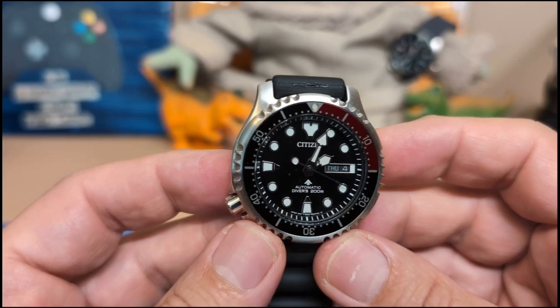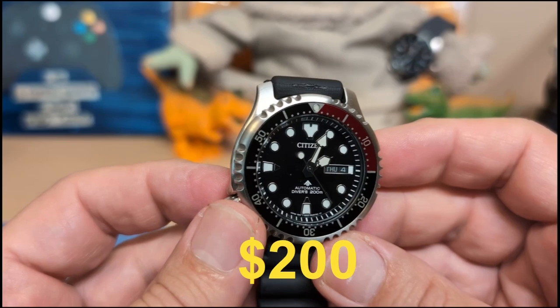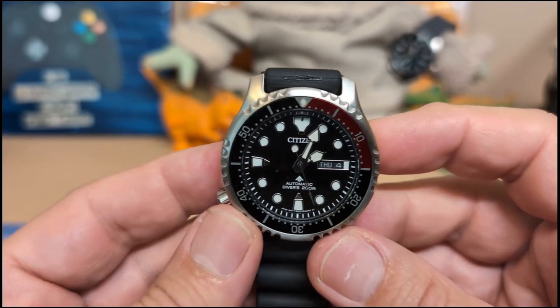Do I recommend this watch? Sure. An ISO 6425 certified diver for under $200 is a great bargain. You just might want to get a better strap for it.